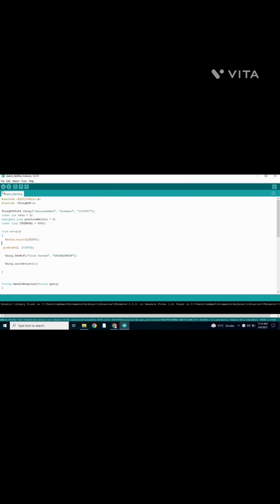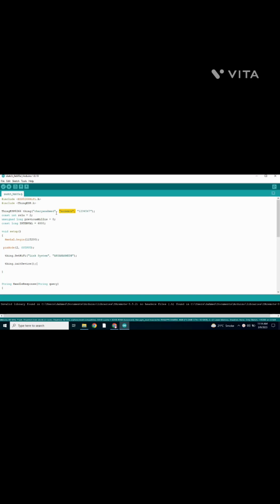Now I explain a tour of this WhatsApp home automation. It includes the WiFi.h library to connect the ESP to Wi-Fi. It includes the ThingESP.h library for ThingESP, with a string for the username and project name.